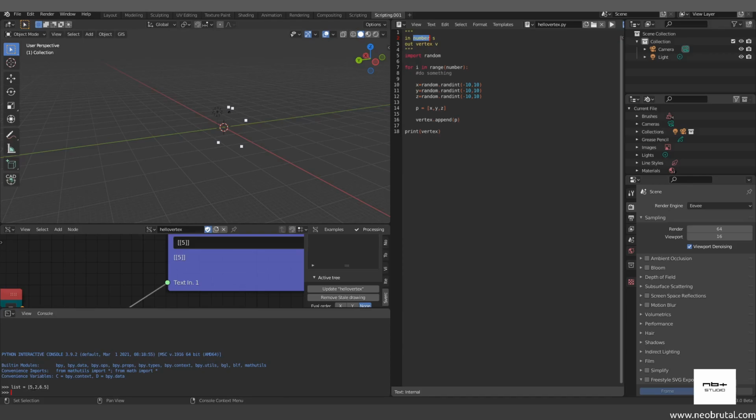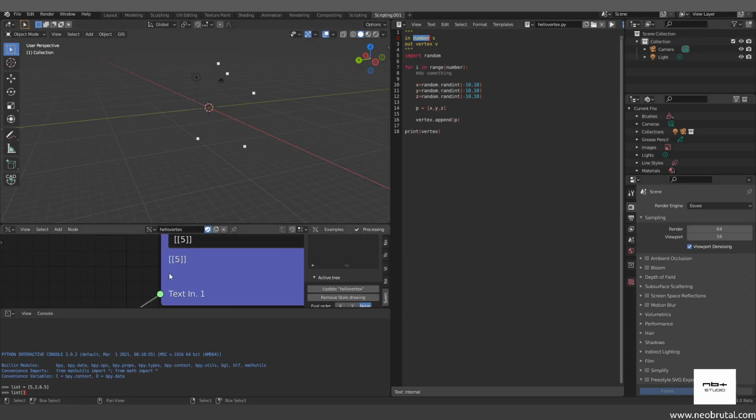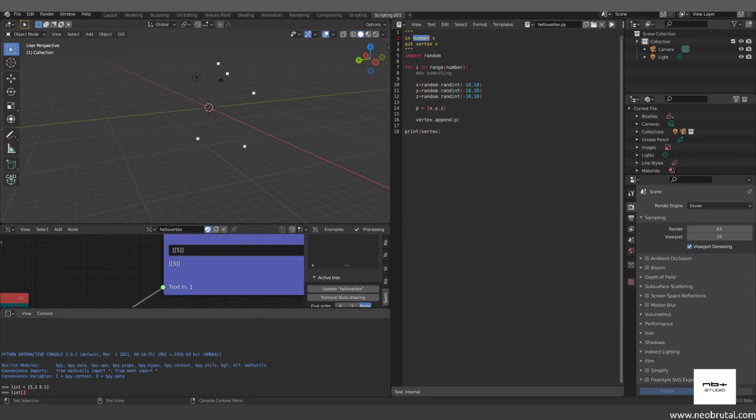And if I want to access this 2, so the second item, what I have to do is type list and then inside a bracket I put the index number. And if you recall, the index number starts from 0, 1, 2, depending on which item is inside that list. So the number 2 is the second one, and the second one is actually number 1 because we start from 0. So enter, and as you can see, we're printing that value, the number 2 that came from the list.